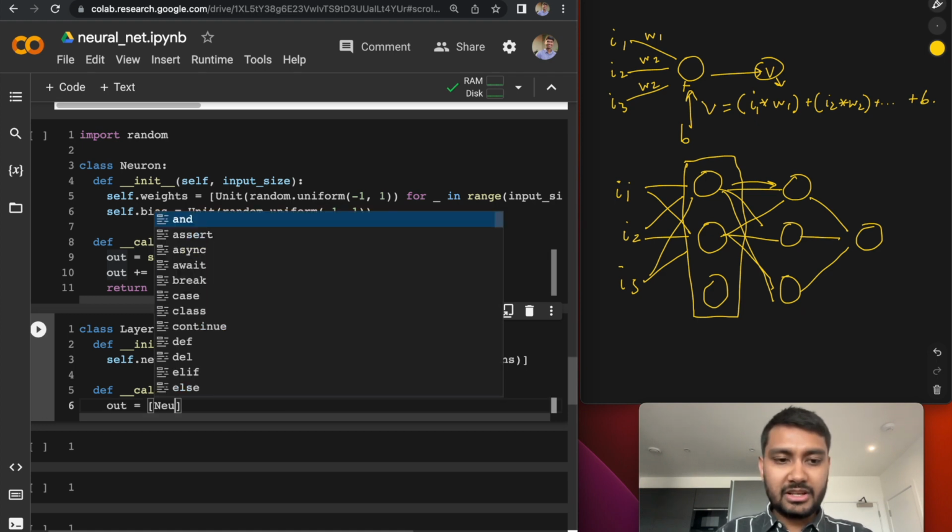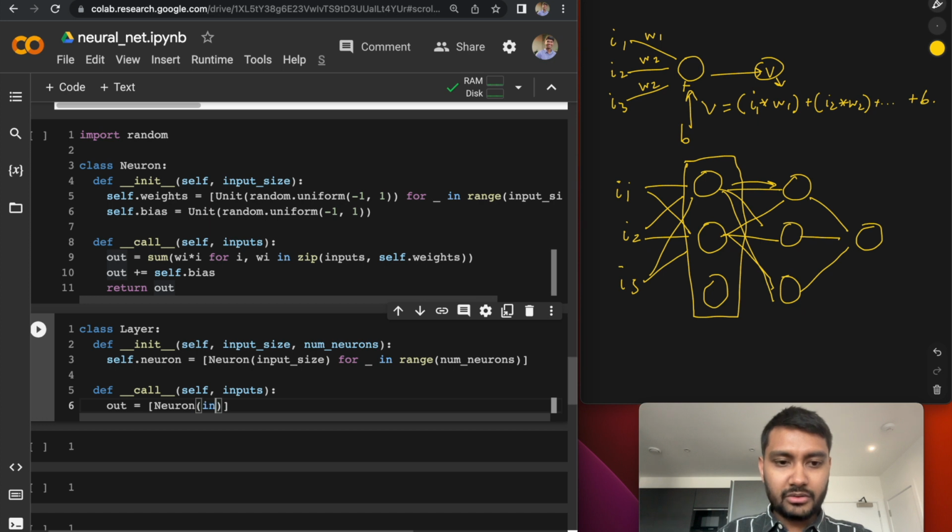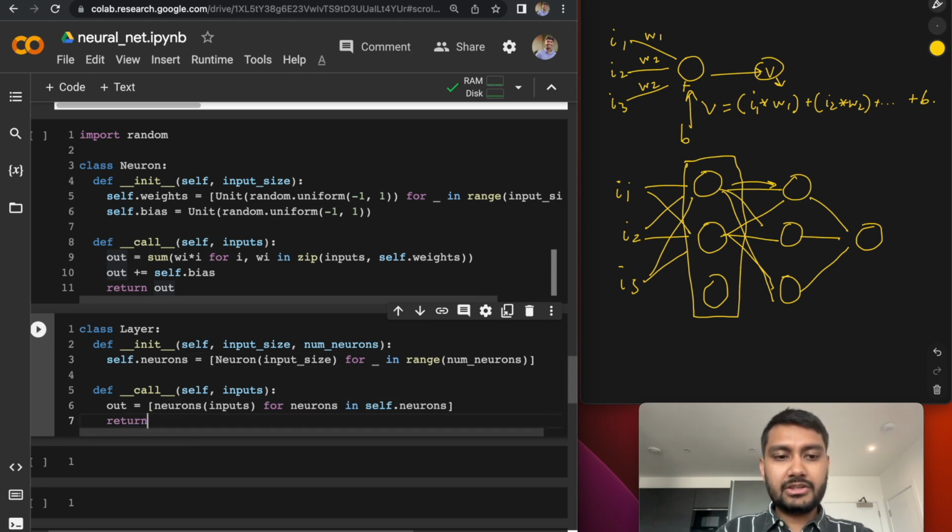So output is nothing but calling the neuron with these inputs for all the neurons in the layer. So self.neurons, let's call it neurons. And then we just return this output. So that's a layer.